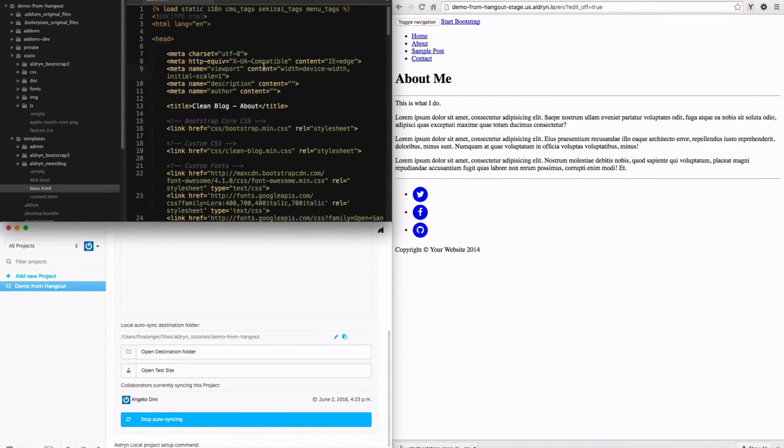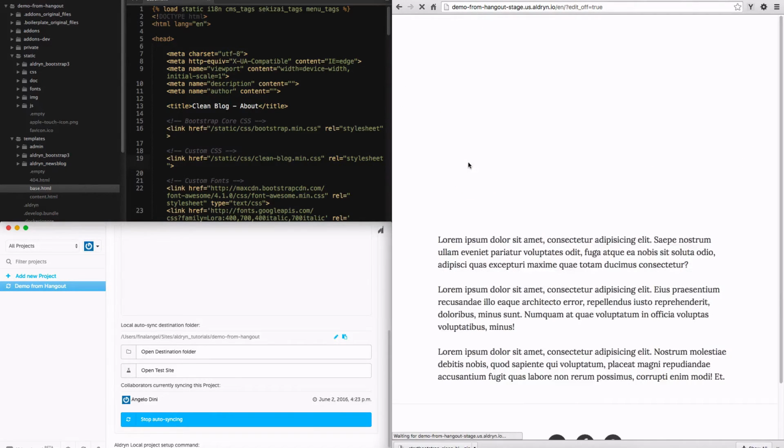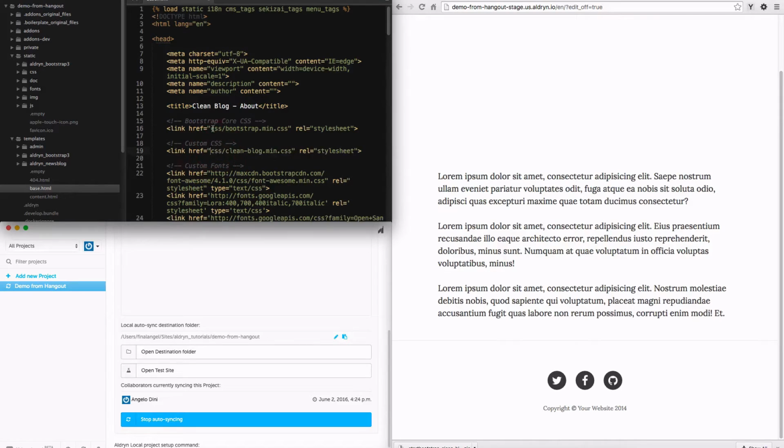After hitting save here, nothing much will happen. We still don't have CSS, we still don't have a nice look and feel. What we actually need to do is adapt those lines. Here, CSS bootstrap min actually should load now through static / CSS bootstrap min, and here as well, static /. This will technically work if I refresh here, though it's not that nice. What happens if you have a CDN attached to it? So what we do here is make use of one of the Django tags, which is called static.